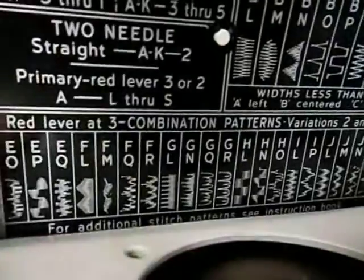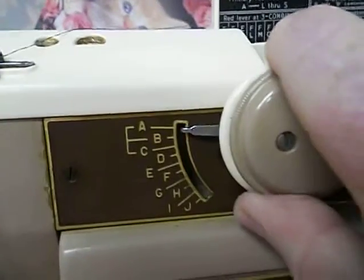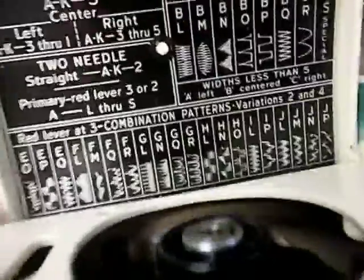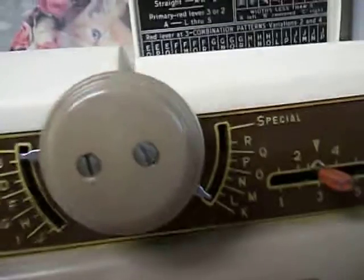And all these stitches are built in. You just set it. Push to where you want it to go, and then push over here to where you want to go. You push the code in, push and pull that knob and turn it. I can't do it with one hand, but that's how you do it. And then this is your needle position. Then this is your stitch length and reverse. It goes up for reverse. And of course, to wind your bobbin.